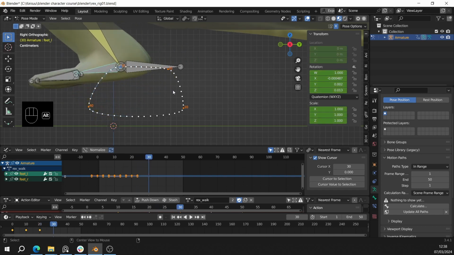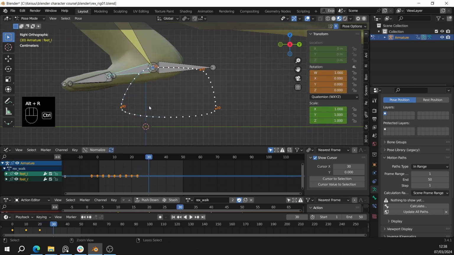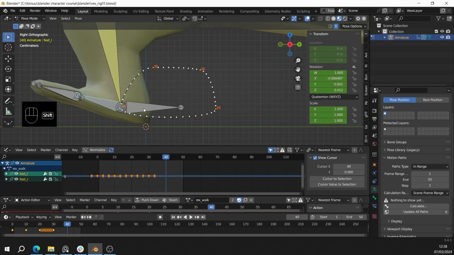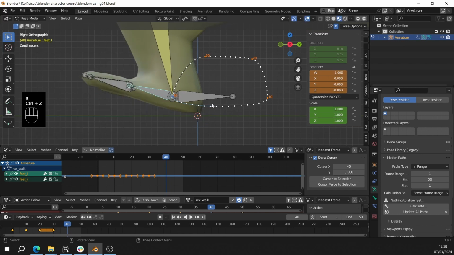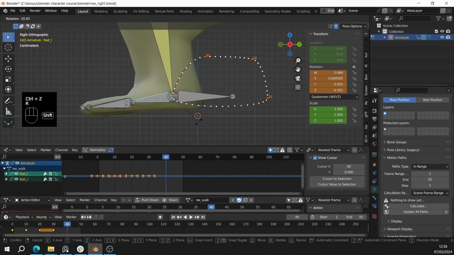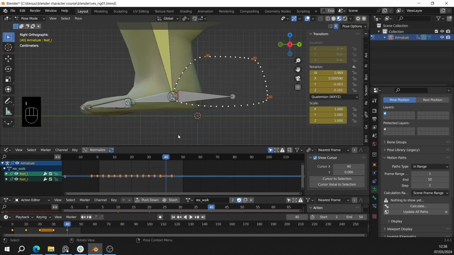Okay, go to frame 30, and I will just keep it right now like this. And go to frame 40, and maybe we can even do this, and keep the feet on the floor.